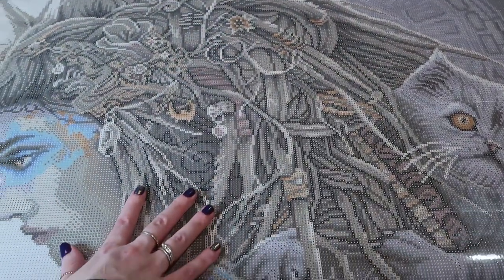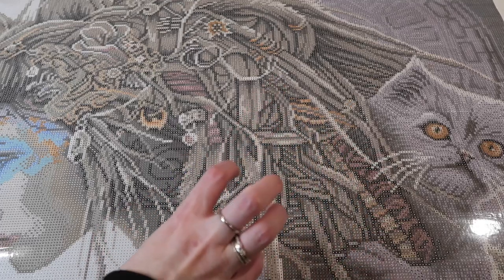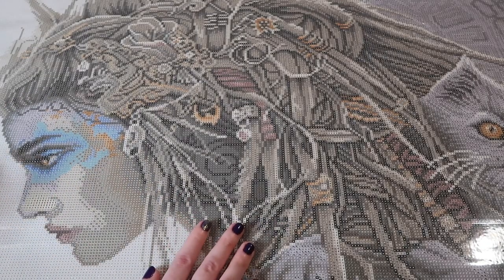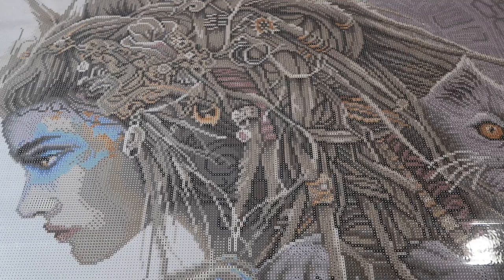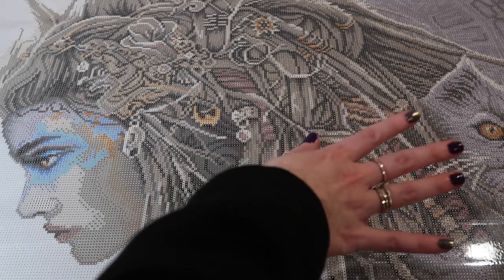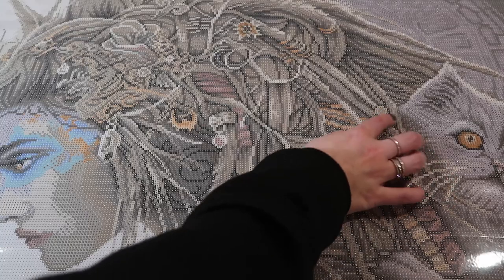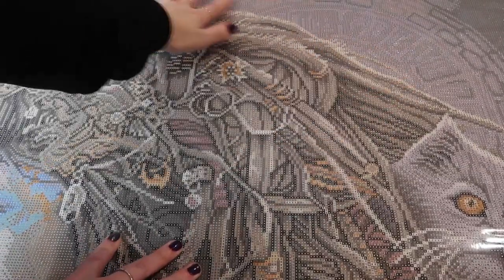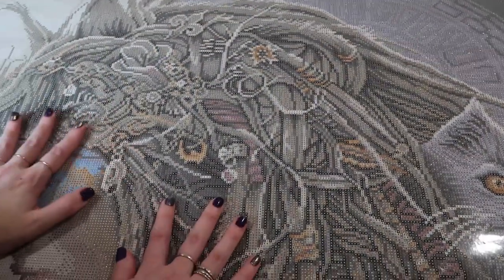How amazing. So things are gonna really pop out, but I love that the cat's kind of muted. The whiskers do have ABs, but then also her face. Honestly, I feel this is going to look like an oil painting or something when you're done, you know? Maybe that'll show through if I get to work on this as much as I hope to. Maybe I'll do the cat's face and maybe a little bit of this area just so you can see what it'll look like. I won't do this because that should be for you guys if you do buy this, to see the beautiful AB work and of course her face and stuff. I don't want to ruin that for you.